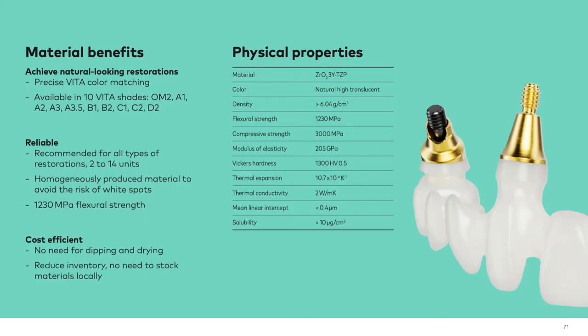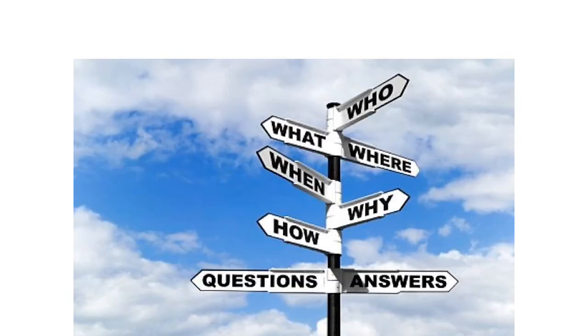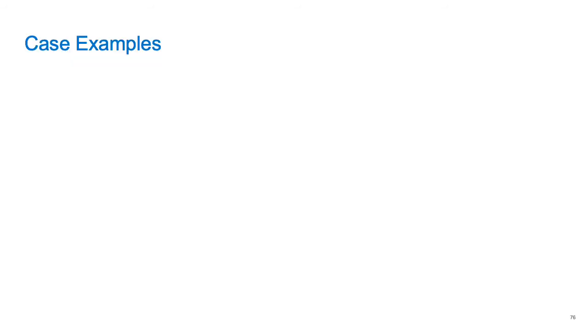I've gone too long. Does everything I kind of said make sense as far as putting together that business model so that us, the normal market, can approach these big fixed full arch cases the same way as these total service providers? I was just going to point out, and I think one of the keys for you guys to have success, is to make sure that your staff members are aware. Yes, we can. What we do in order to get ready for an all-on-4 and how we actually do it.